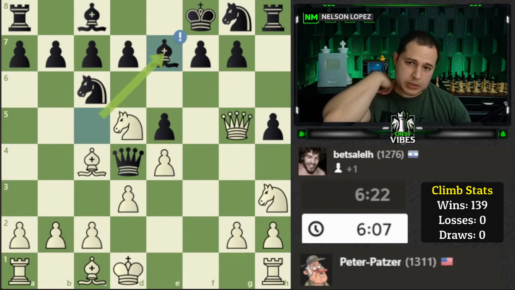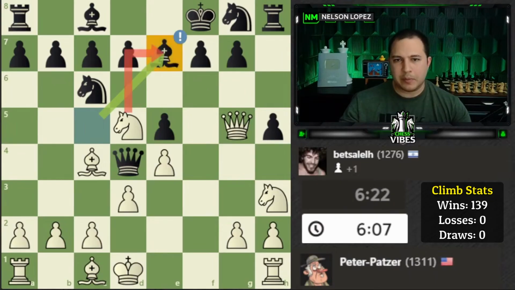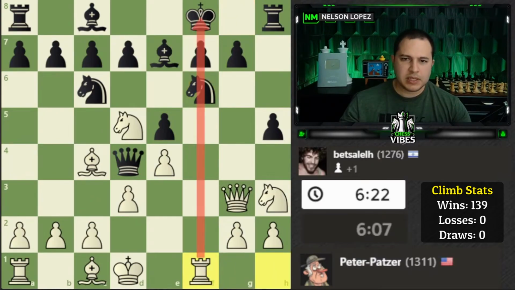Okay, let's see. What is the engine saying? So it's a second move. It's not a bad move. But it wanted us to just retreat. Queen d3, which I did think about. Yeah, just retreat. And then after the knight comes out, is it just going to be like c3 or something? Rook to f1. And then maybe c3. Yeah, okay. So this is kind of the setup.